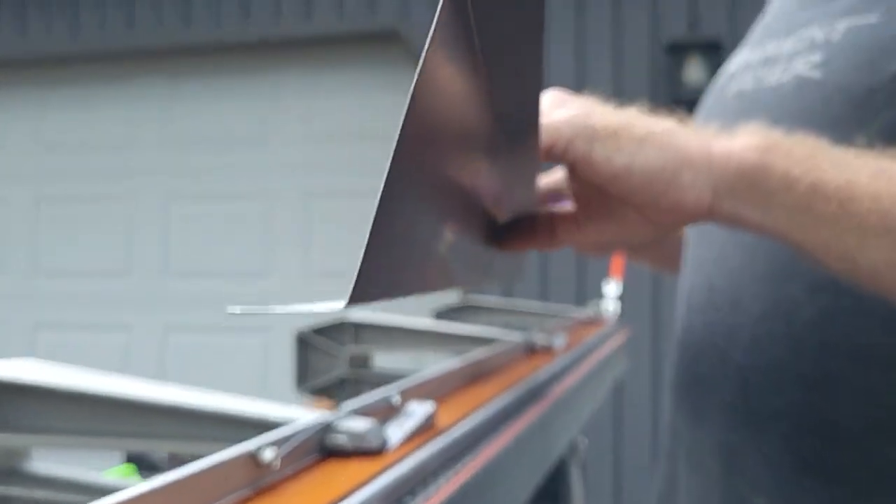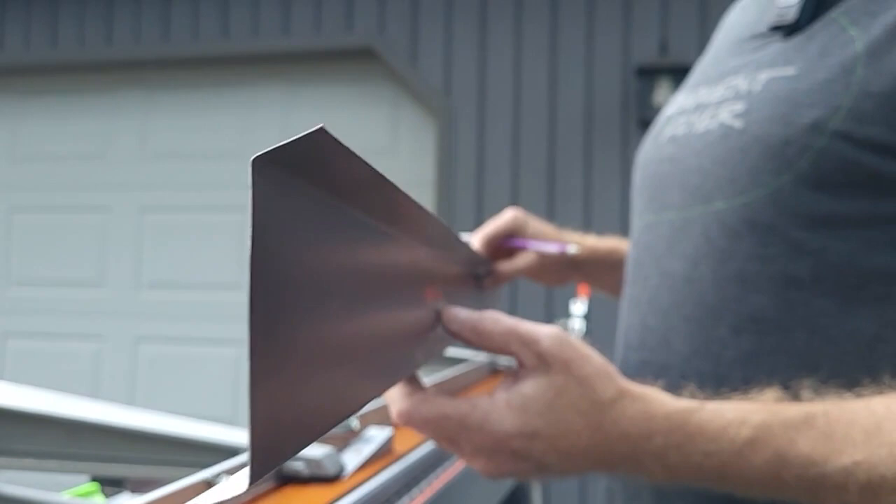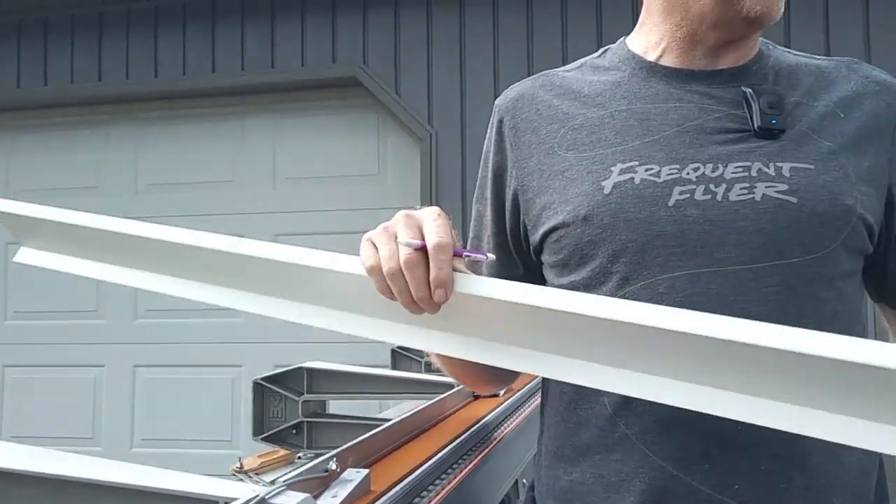This will give us the protection we need to prevent from tearing up that house wrap. The flooring is a full one-inch thick piece of particle board — not quite OSB, more of a particle board type material. They did put a water membrane on the bottom of it which is really nice, but on the edges anywhere there's a raw edge and water gets to that, it will just start to decay the first couple of times it gets wet. So the more you can do to prevent water intrusion into your camper, the longer the life you're going to get out of it. Let's take this over to the camper and see if I can sneak this up in there and try to get it underneath that lip.